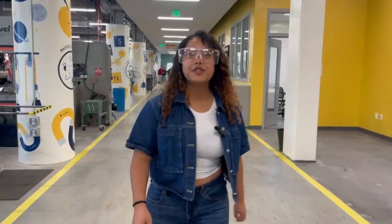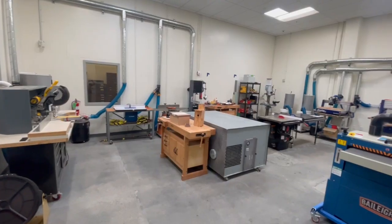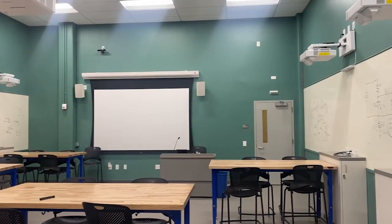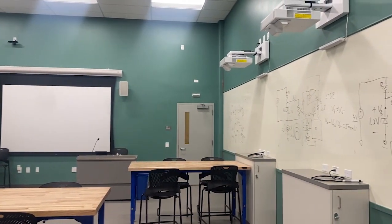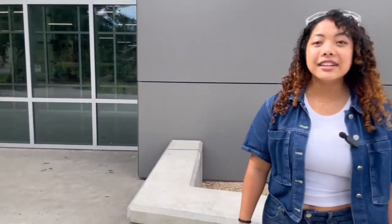The ESDC is transforming how students can collaborate and engage in interdisciplinary projects, ideation, and design. This newly expanded 23,000 square foot space provides a safe, supervised environment for students to learn, practice, and master fabrication techniques and entrepreneurship. With the ESDC, the innovation ecosystem at UC Davis is bigger and more improved than ever before. We're excited for you to come and visit us and get involved at the ESDC. Take care and stay healthy, Aggies!